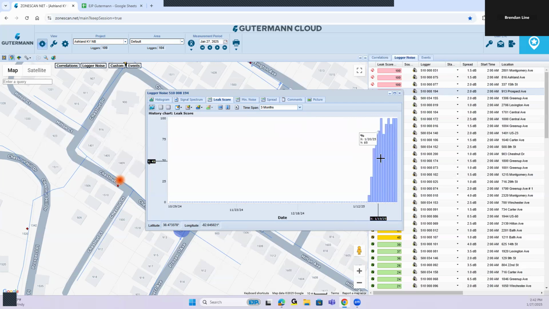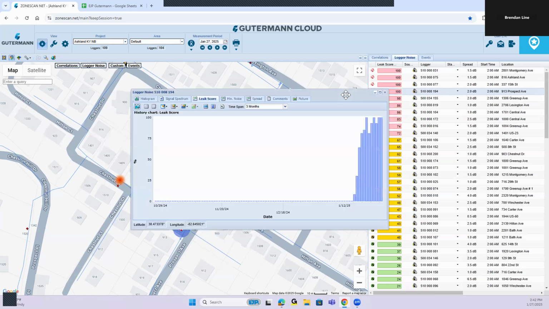So eventually, when this leak gets inspected, investigated, and repaired, then you will see that leak score back down to 0, and you can count your leak run time based off of the number of days. And also make sure that the leak was repaired correctly and no other leaks happened in the area.